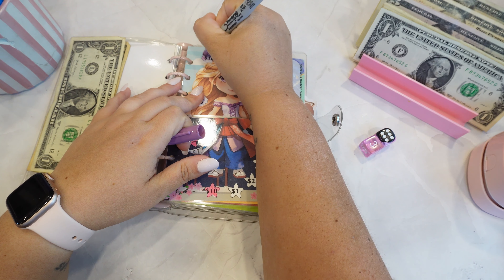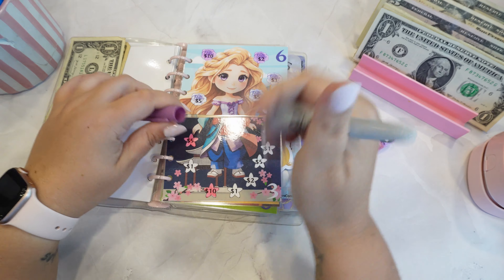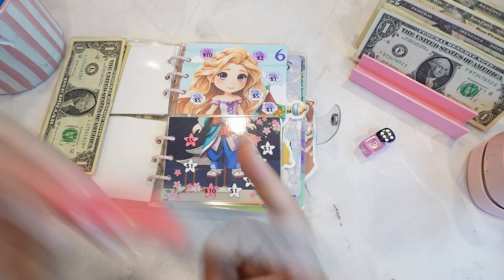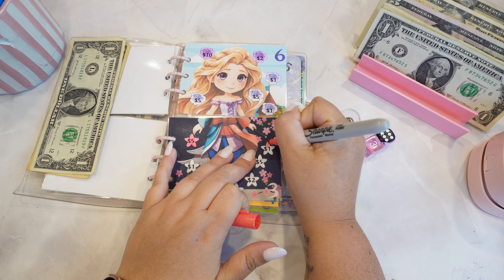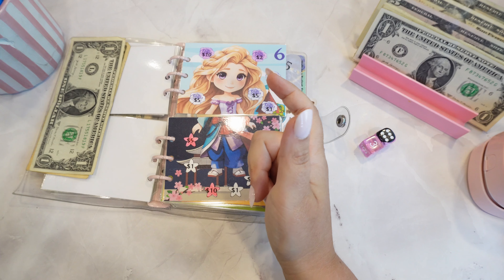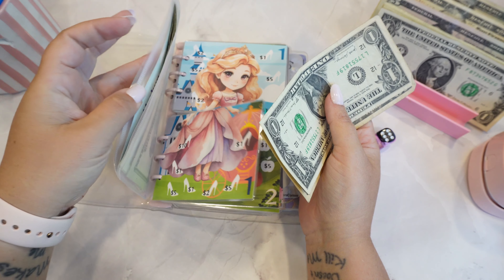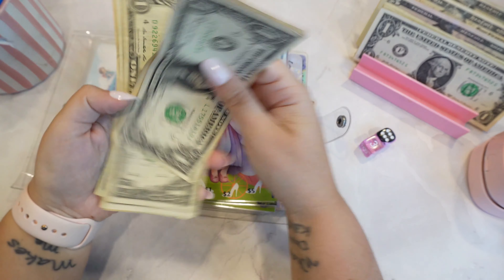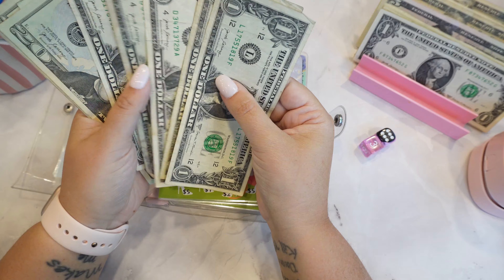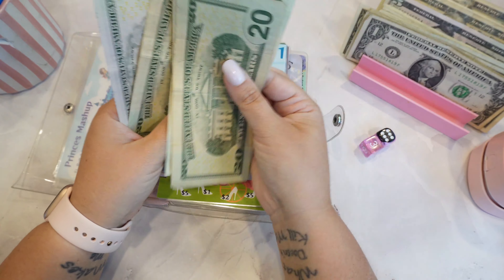Still doing the highest one up here, but we're going to do the lowest one on the bottom. Granted, I've already done the highest one on the bottom. So putting $11 into Princess Mashup. If you're new here, this binder is to save for my daughter's birthday staycation trip. I can't really talk about what it is right now because she is awake and near me, but you can go back and watch other videos where I've talked about it. So in this one, this challenge brings in $320, $340, $360, $380, $105.